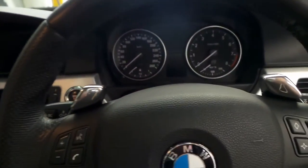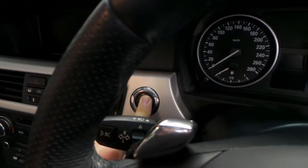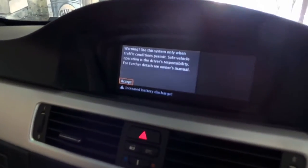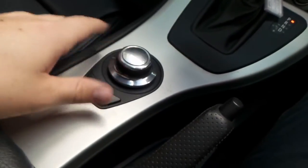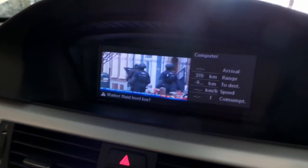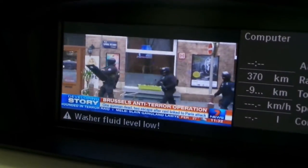Stepping in — very comfortable. It certainly feels like a car that has done half the kilometres in here. Put my foot on the brake and push this little button to start. The iDrive comes on, which is nice. My seatbelt comes out to greet me — I think they stole that from Mercedes. We've got the iDrive interface here and you can see the news there. It's a very nice feature to have; you can just sit in the car and watch TV.